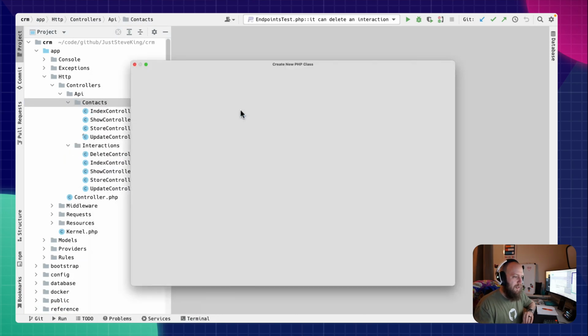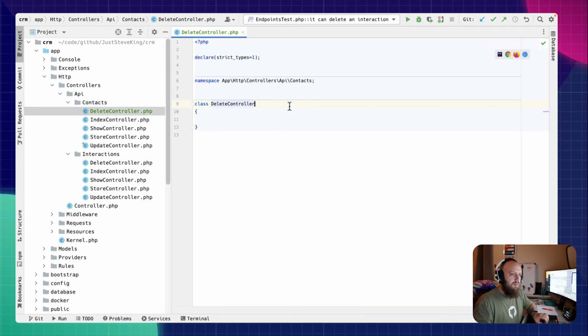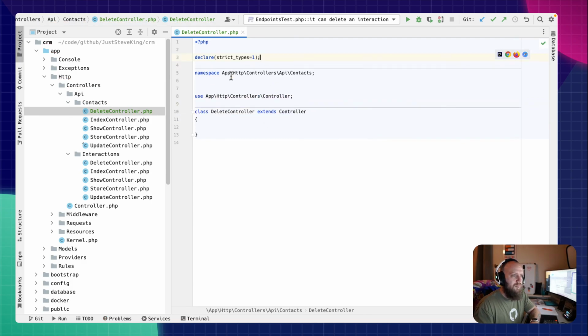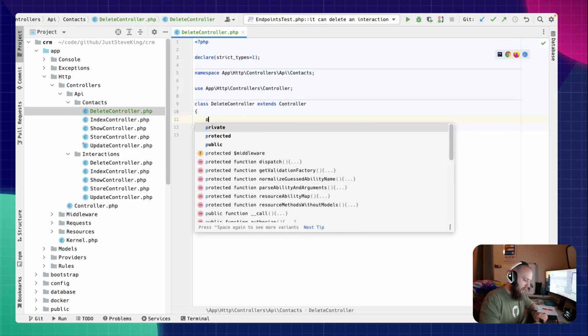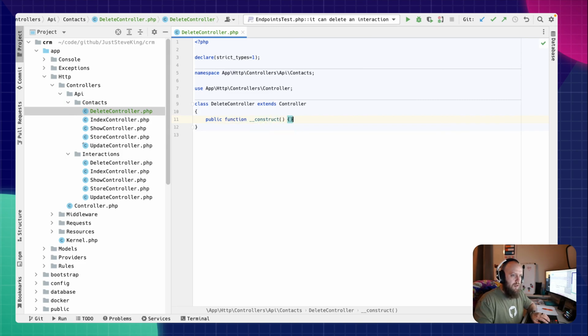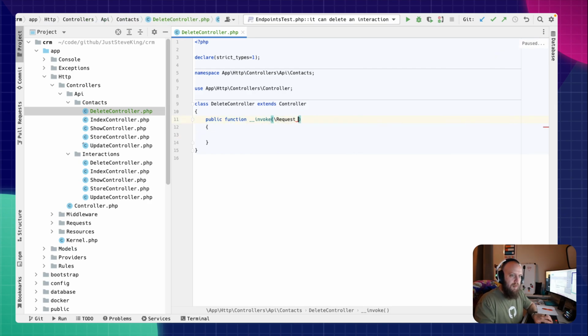Just gonna quickly create a new delete controller for contacts. There's a public function, construct, not construct, invoke. We delete, we accept that request.